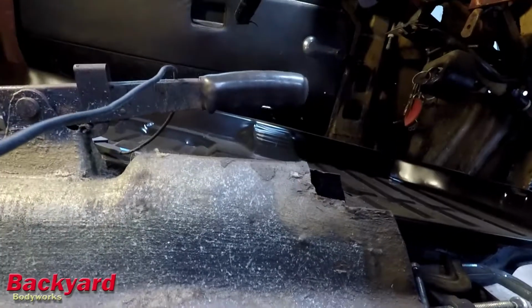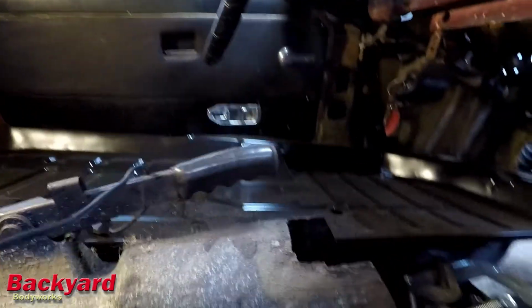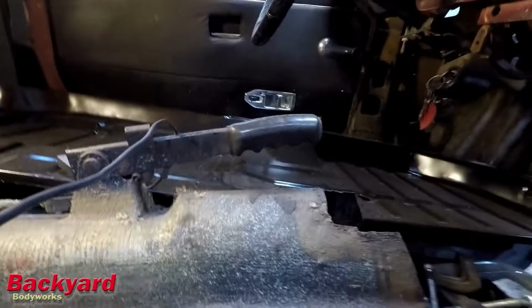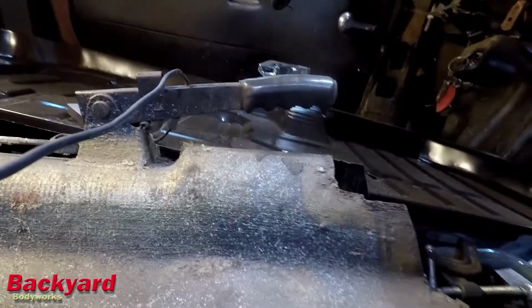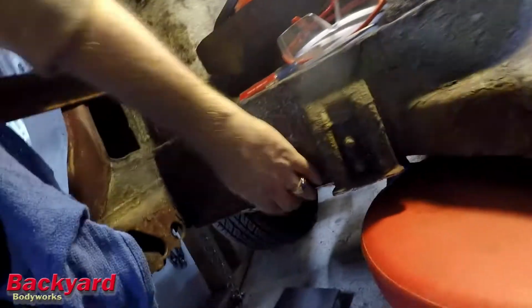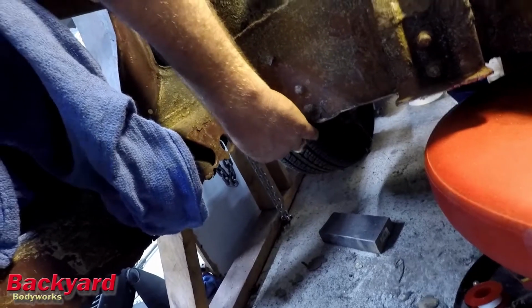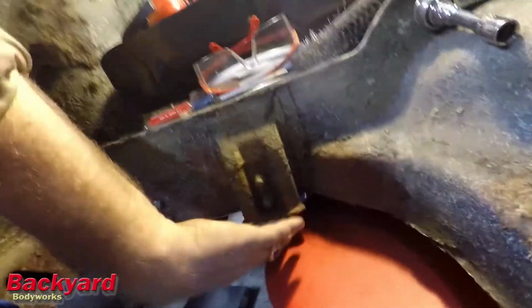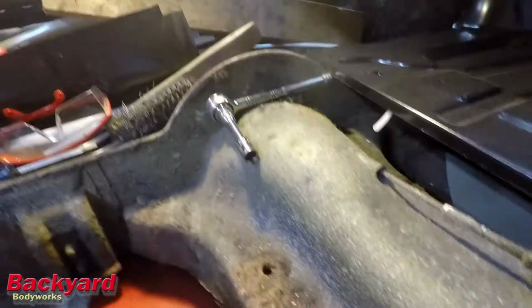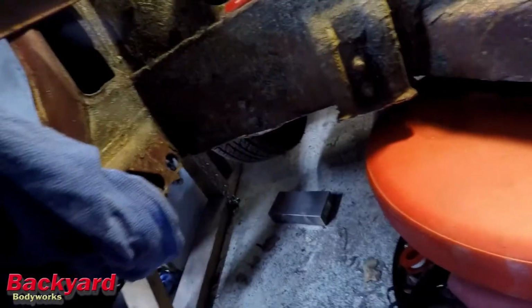And what I'll end up doing is I will probably scratch a line along here, and then cut like a half inch below that, and use that to plug weld to, or to lap joint. I haven't decided yet. So I've got all this cut out, and I cut out the lip here, and I'm going to use that. I'll just butt that right up under, grind this down a little bit, and just butt that right up against this, and then just weld it in.